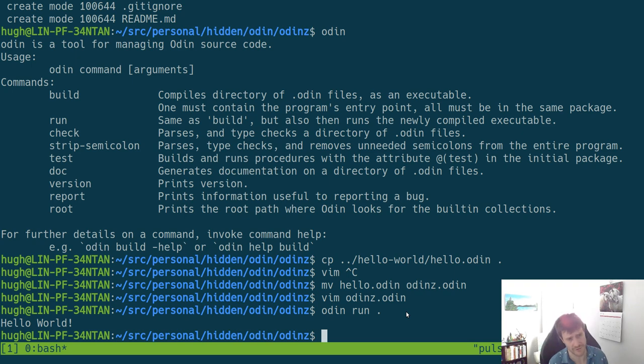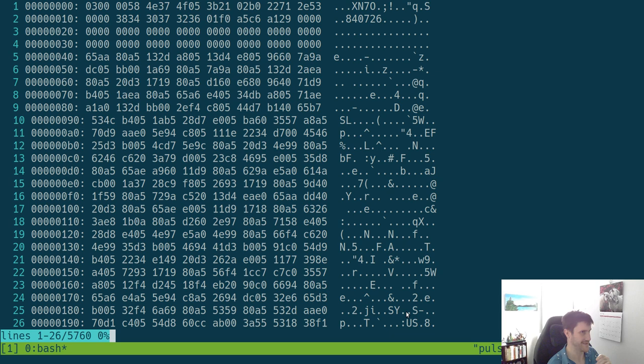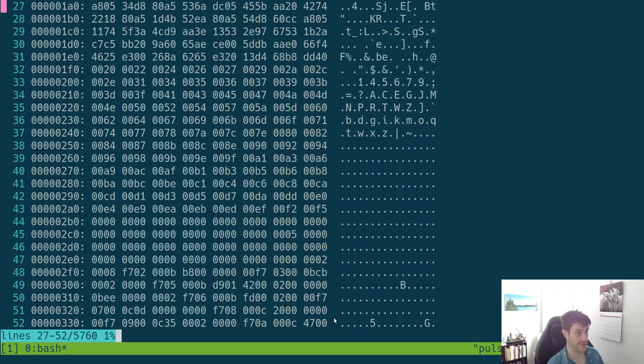So I think the first thing we need to do is try and work out how to parse the ROM file. If we look at this one, for example, it's got a bunch of 5Es at the end. There's a reason for that. But if we look at this, we can see that it's basically just binary.